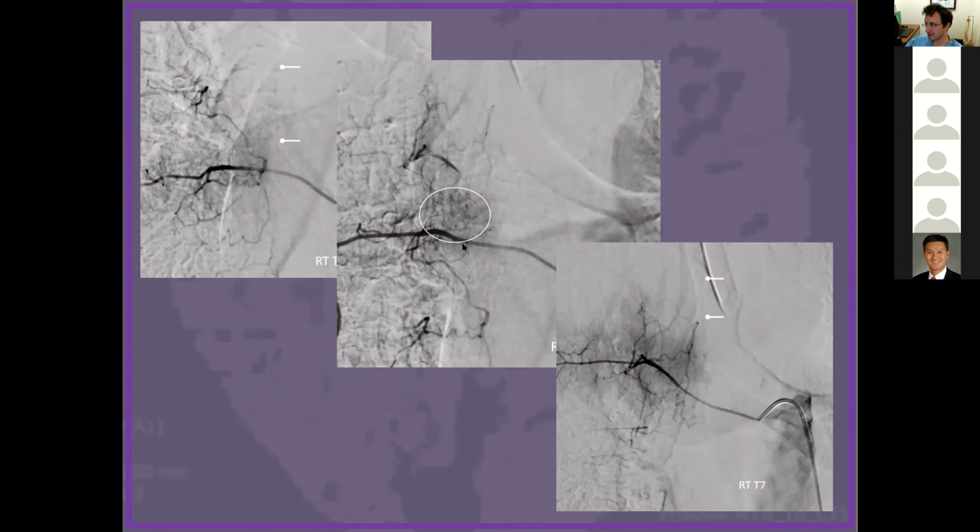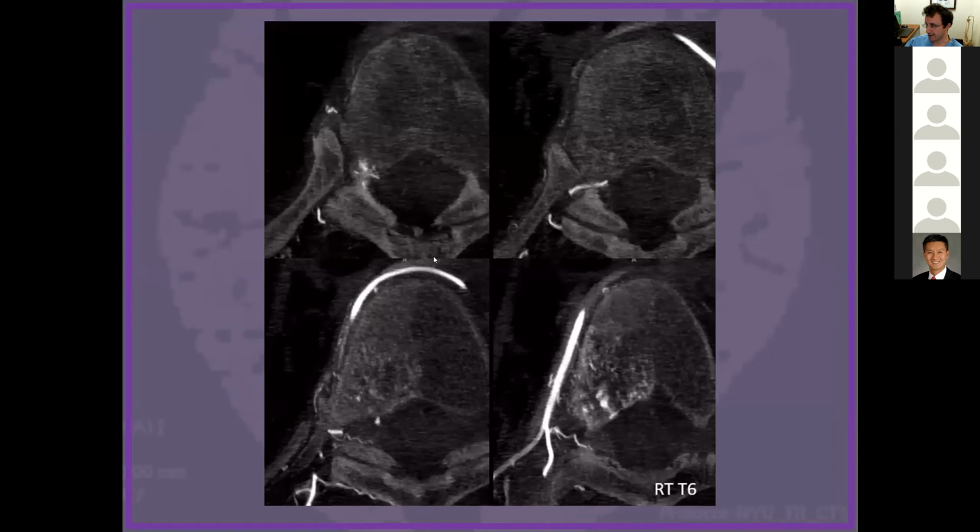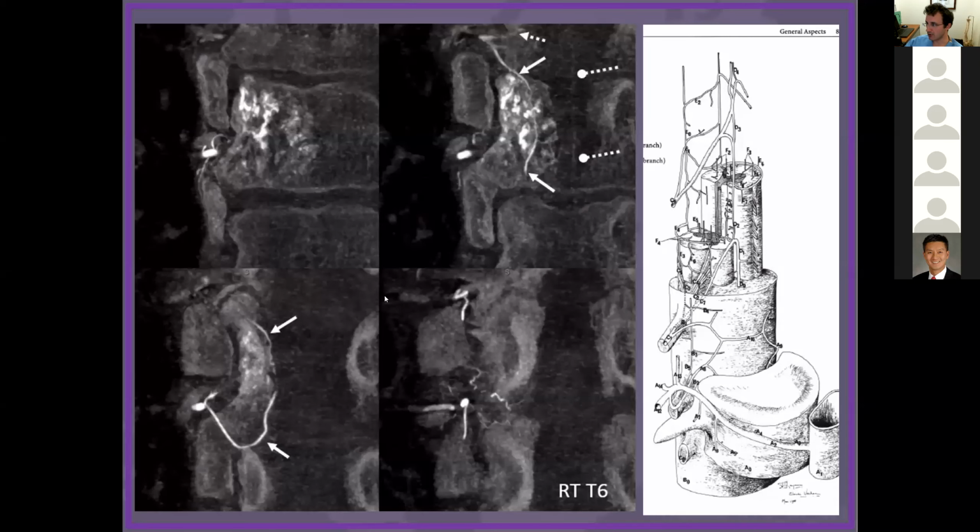The right T6, that's the hemangioma, not particularly vascular, but you can see how it has that hemangiomatous look. And here's the right T7, again, the anterior spinal here. The Dyna CT confirms what we would think is the supply. So the supply to this lesion comes from some of these little short vessels coming from the relatively proximal segmental artery. And then the dorsal division right here coming through the neural foramen contributes prominently to the supply of the back part of the hemangioma. This is the coronal reconstructions.